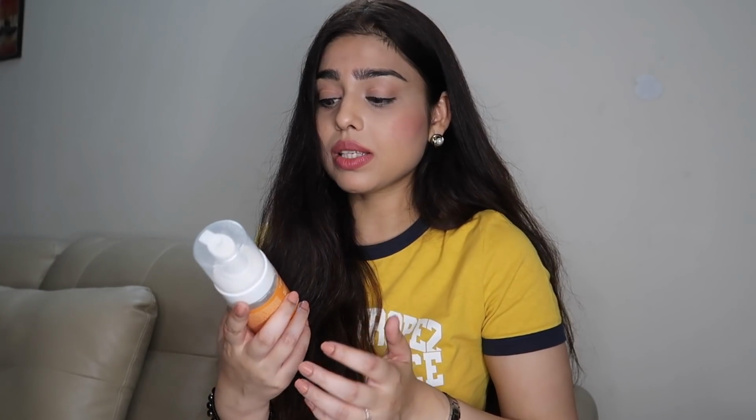This one also unclogs pores, destroying acne causing bacteria, and it controls the sebum production. I am really impressed with this product, and those who are actually suffering from acne and those who have oily combination skin can definitely give it a try. This suited me really well. I have sensitive skin, I have a combination. I actually have dry skin in winters, and during summers I have combination sensitive skin. If this one is suiting me, then I'm highly recommending you guys to try it because it's affordable also.